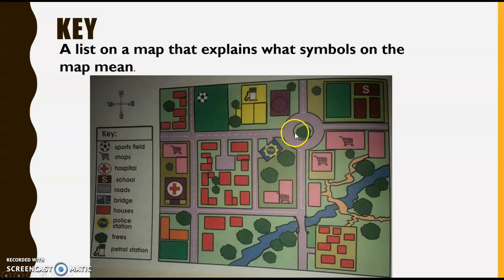And I have assumed that the S means school, but now I can be sure by going to our key and I will find school, and I was actually correct. S is for school. And there's a soccer ball appearing over there, a symbol of a soccer ball. On our key, it shows that on this part of the map, we find a sports field.